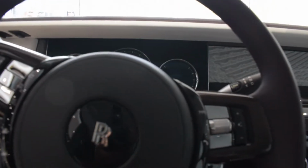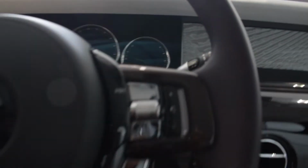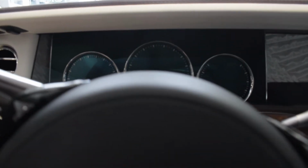Oh, let's have a look. Here you go. This is what I'm looking at. We have the steering wheel. This is obviously in the same color as the exterior. A burgundy, purplish type color. A lot of buttons here, actually. So here's the gear lever. You change the gears on this side. So you've got your reverse, neutral, and drive. Obviously the dash, but the car is locked, so you can't see that, unfortunately.